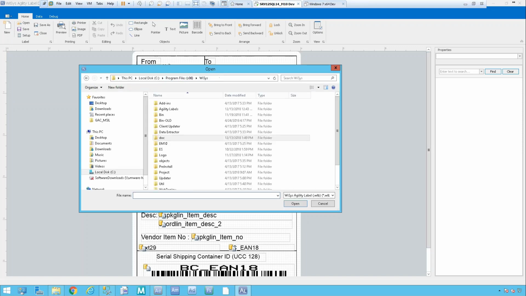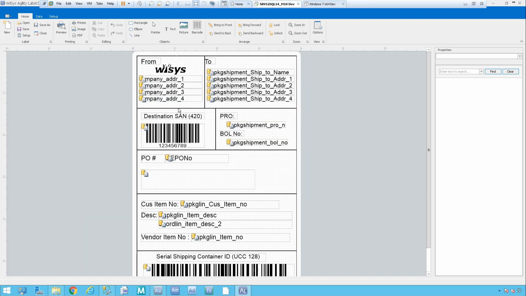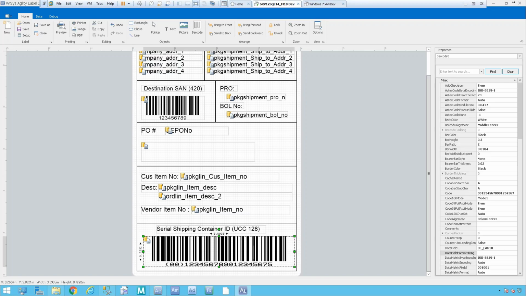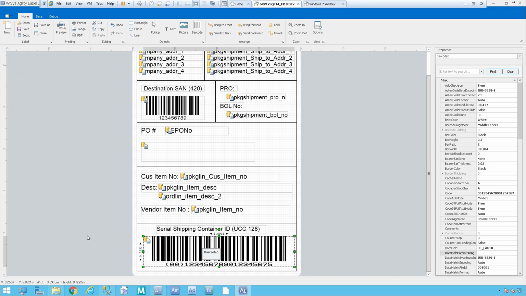I'm going to open up this one. Okay. So with this UCC 128 label, we have a barcode on here that is an SSCC 18 barcode that's needed down here. So what do I need to do, or how do I know what I need to change for parameters to get this type of label?